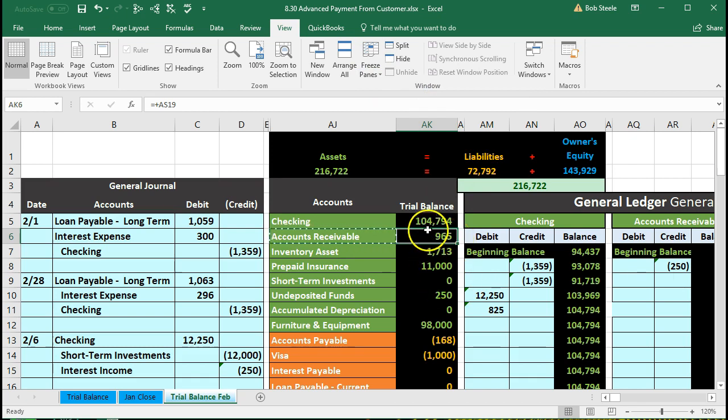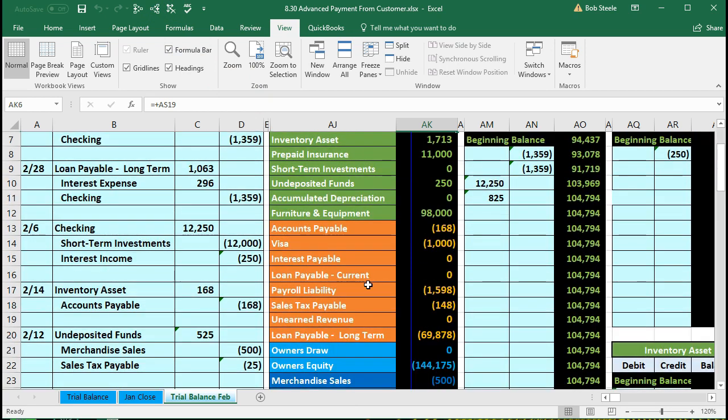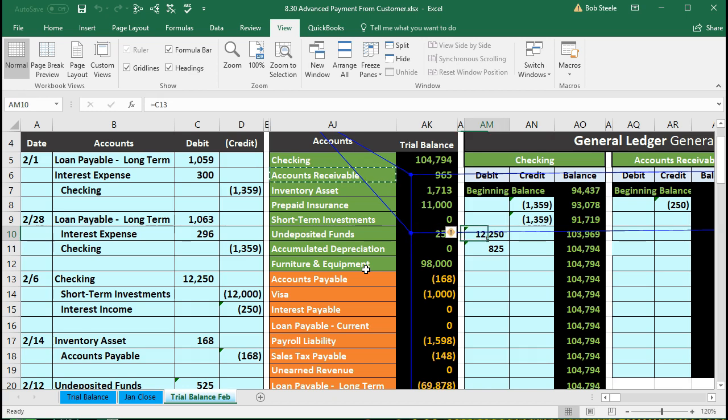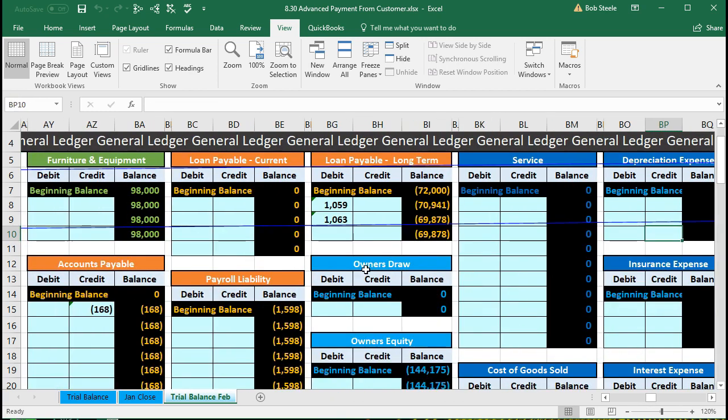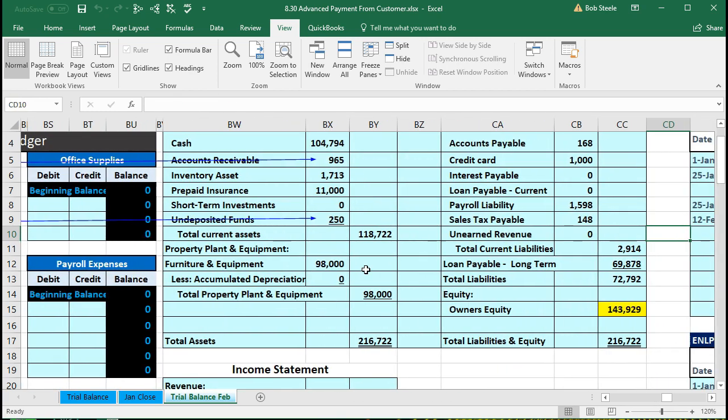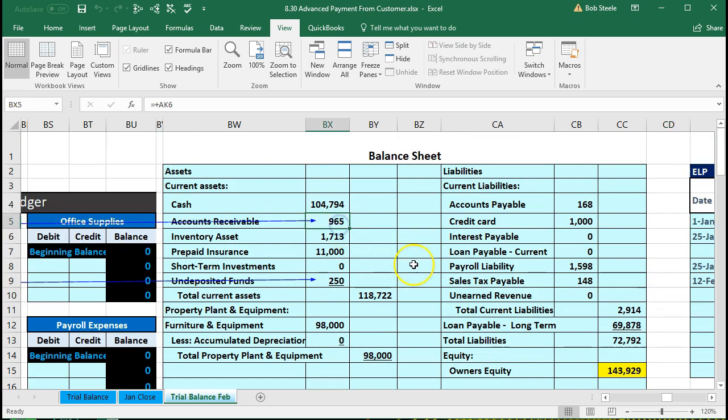So I'm going to select the accounts receivable. We did something to that, and I'm just going to point to that on the financials. We also did something to the undeposited funds right there, so I'll select that and point to that on the financial statements. Then we will scroll to the right until we find the financial statements and see what we have here. We've got the accounts receivable has been adjusted. Undeposited funds has been adjusted. Again, that should probably be part of the cash account up here, but we're going to break it out separate so we can see that being tied out.